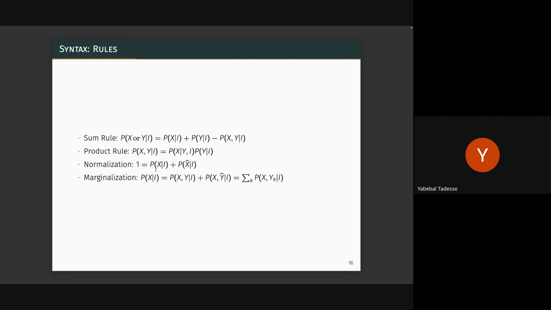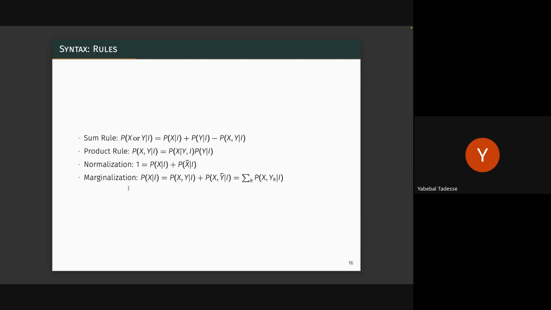Normalization is that if you have your entire sample space, as we said earlier, for that random variable the only two possibilities are either red or not red. So normalization applies when you know the total sample space. That's why the probability of X and the probability of everything else but not X must sum to 1. So that's the probability rules, I mean, the axioms.